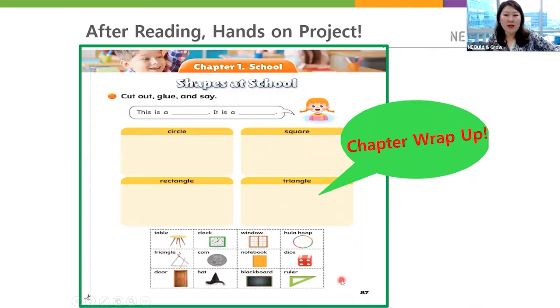So this is a really nice wrap-up exercise. It combines the content words and also mathematics, and then they think about these categories and sort out. So this is a really nice wrap-up content exercise for them to be aware of what they have learned throughout those 4 units, and also, wow, this is fun. It's not something very thrilling or repeating what they already have. So it's going to stimulate their learning confidence, I think.